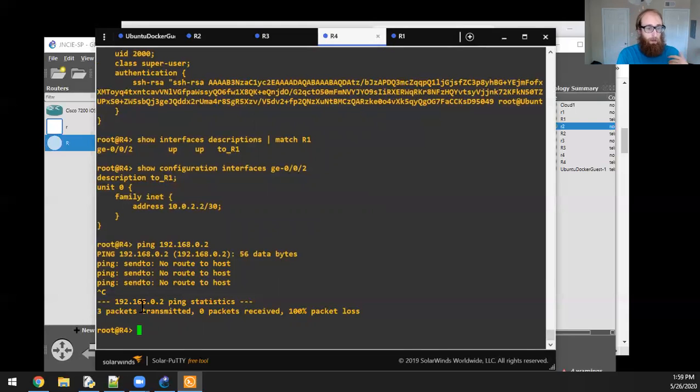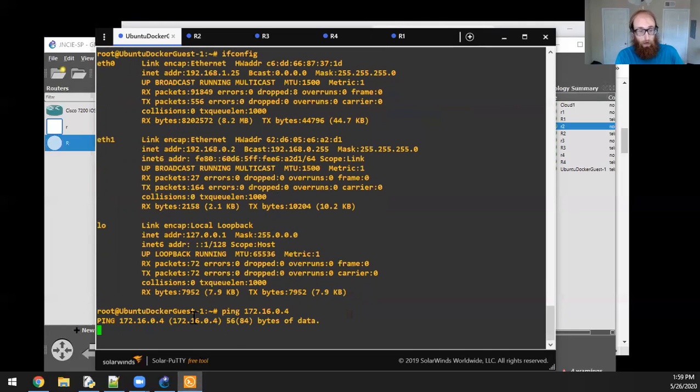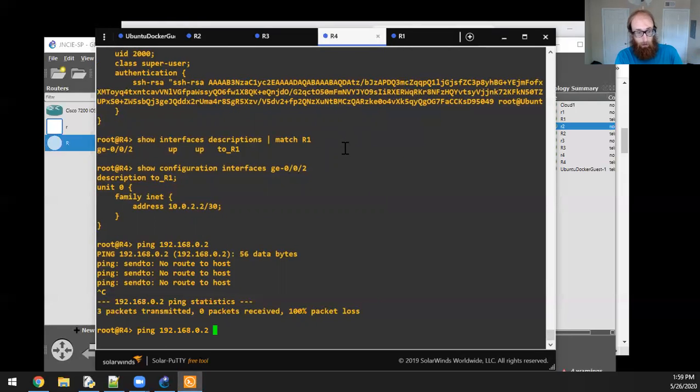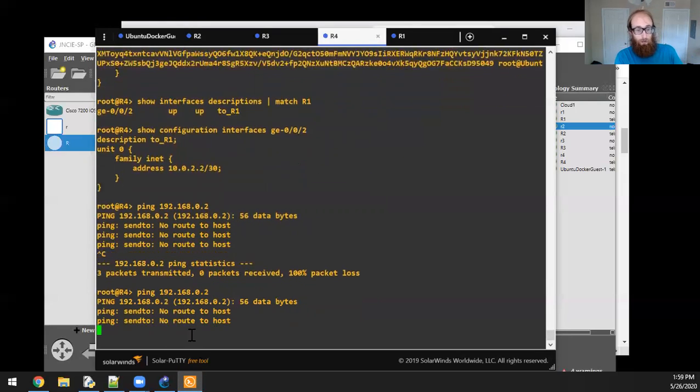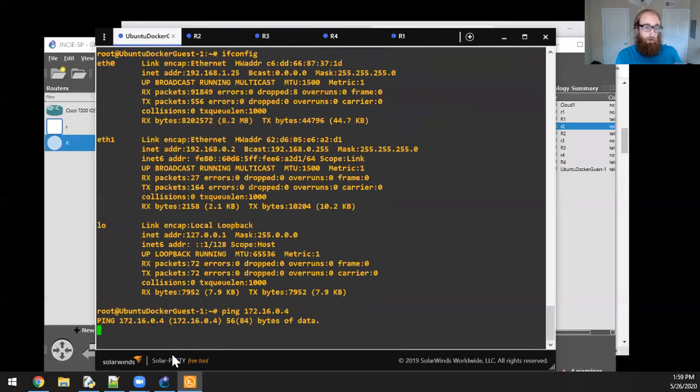I really got the fundamentals down enough to understand that even though it times out here, your traffic is still making it out to router 4. It's just not making it back because router 4 doesn't have that route because it was not included in OSPF. So a timeout is perhaps a good indicator that there might be something wrong with your IGP. All right, and that's the lunchtime video.